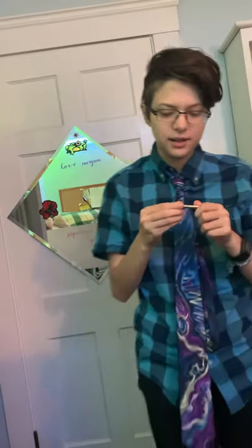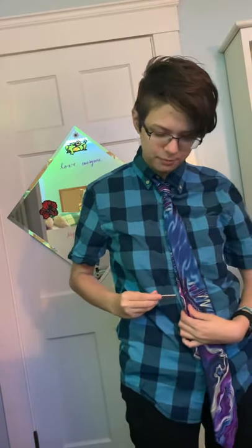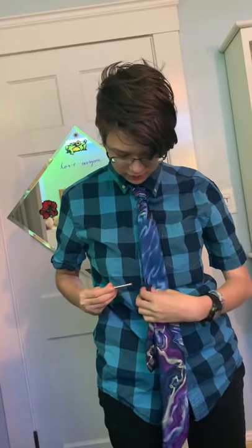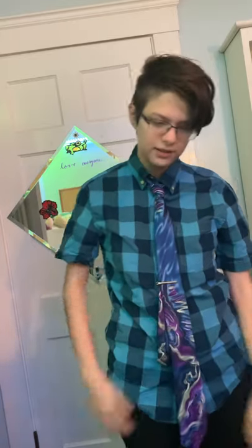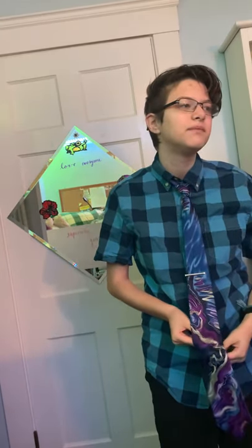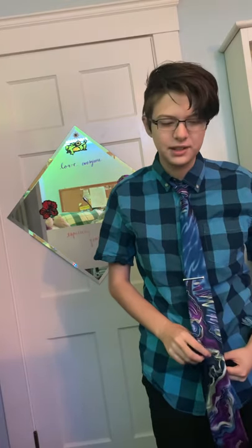If you have the luxury of a tie clip — one of these little guys — you want to position it at about your belly button or a little higher. You see this flap on the shirt next to the buttons, and you're going to clip the whole ensemble together, kind of like a clothespin. That'll keep everything in place so it won't go flying up in your face, and it keeps the two ends together — so you don't end up looking like that awful picture of Donald Trump getting off the airplane with his tie flying and scotch tape on the bottom.